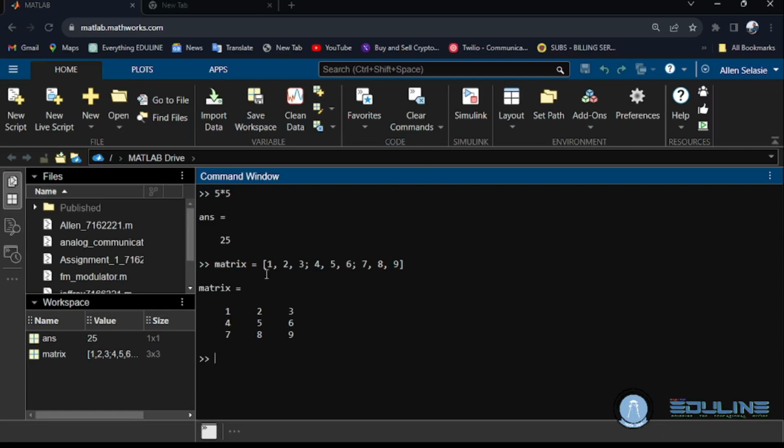And then I didn't just use the concept of matrices here. I also created a variable called matrix and assigned it. Like I said, the assignment operator is equal to. So if you are asked in objectives, I'm sure Dr. J would ask, what is the assignment operator in Matlab, it's equal to.